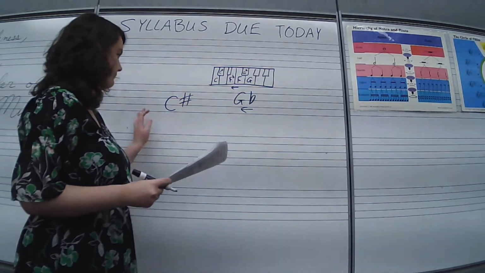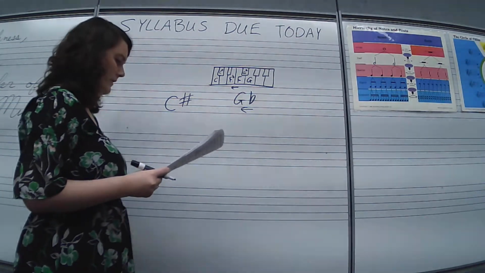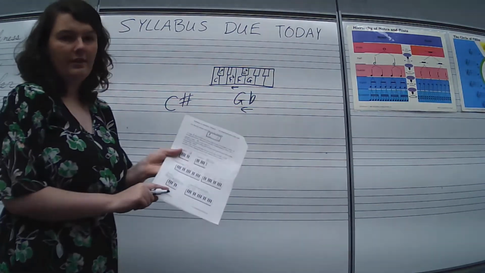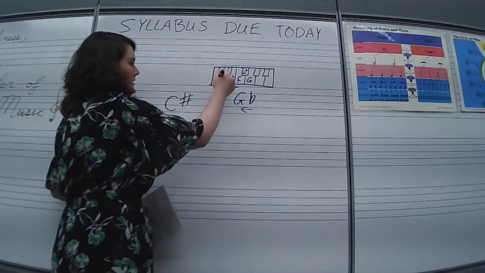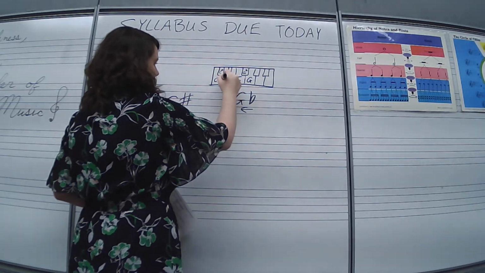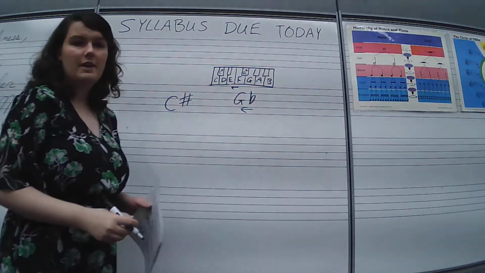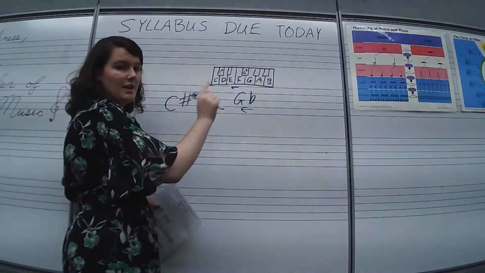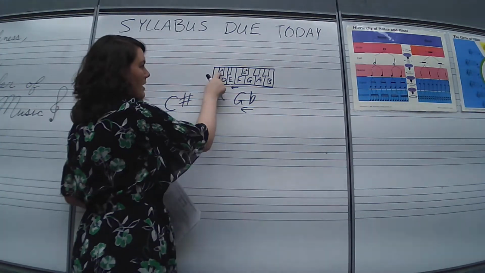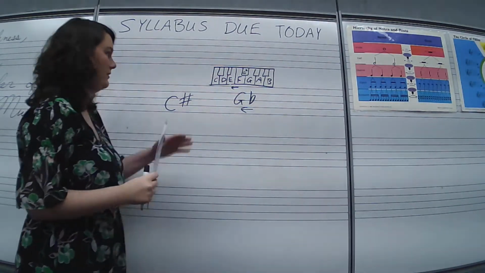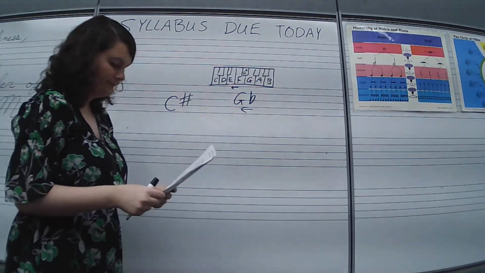Now, you are going to name the keys that are listed there. Remember where C is. From there you can figure out, going up or down, where the sharps and flats are. Go up, there's C sharp. If you actually go down, that would be D flat. So this note has two names.